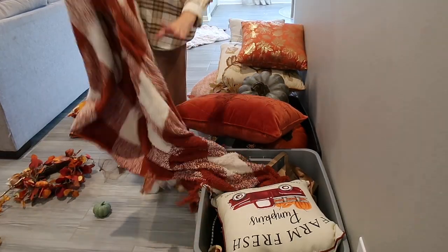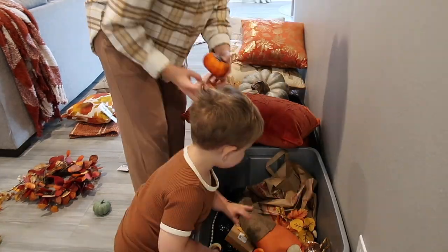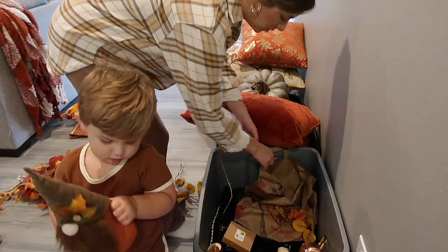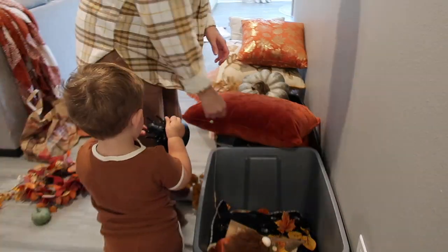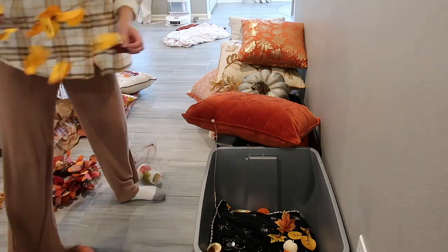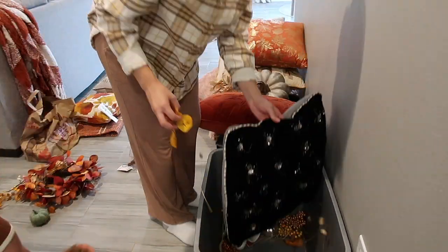Oliver was very taken with that gnome, and it made me laugh because when I was a teacher, my mom actually got me that for my classroom, and that really large orange pumpkin. And I would move the spot where that gnome was every day, and my students loved it. And when I missed a day, they would get mad at me, or they would get mad at the fact that the gnome was not in a new spot.